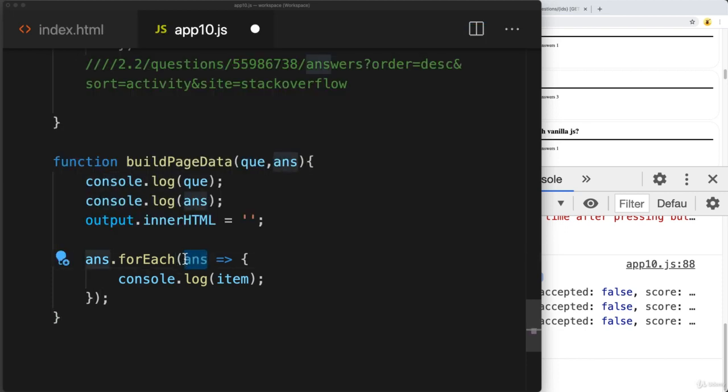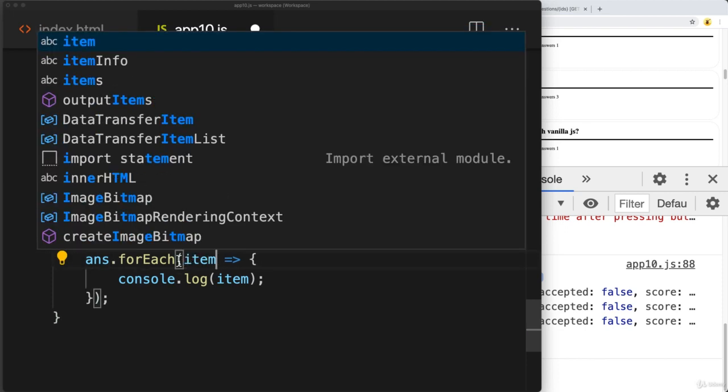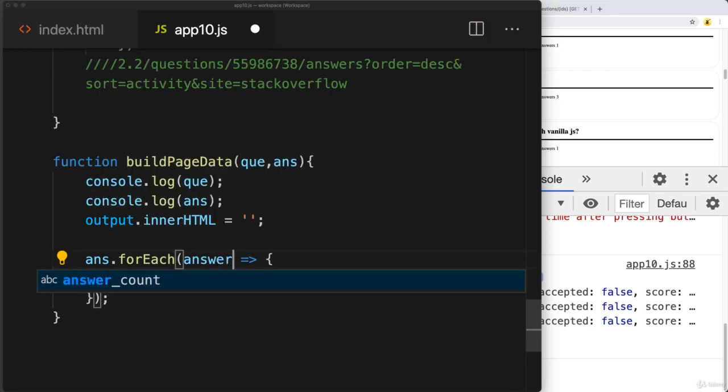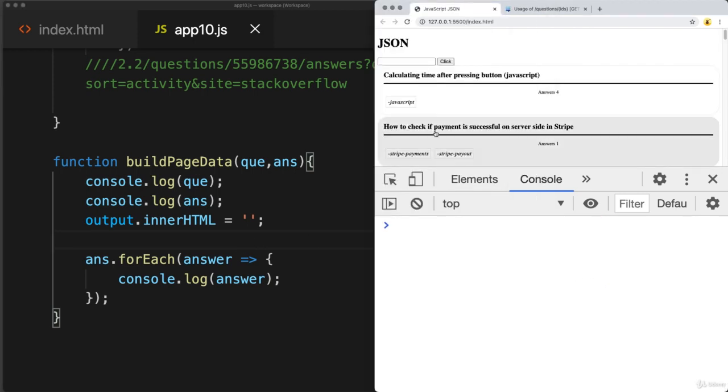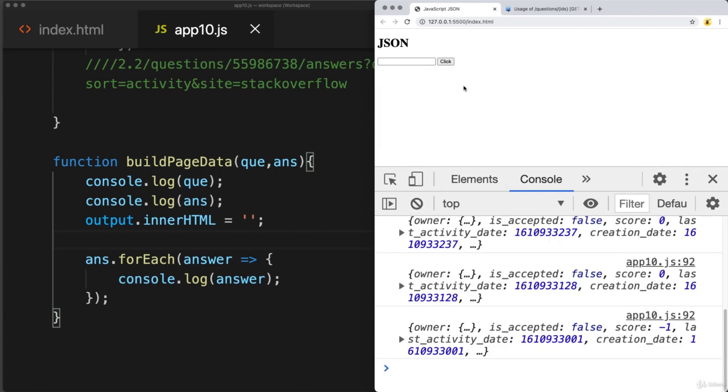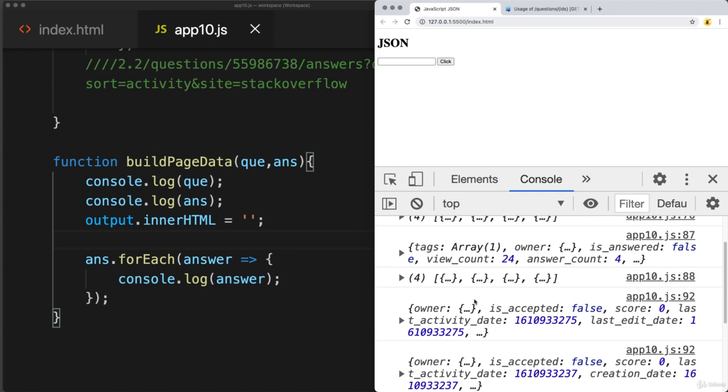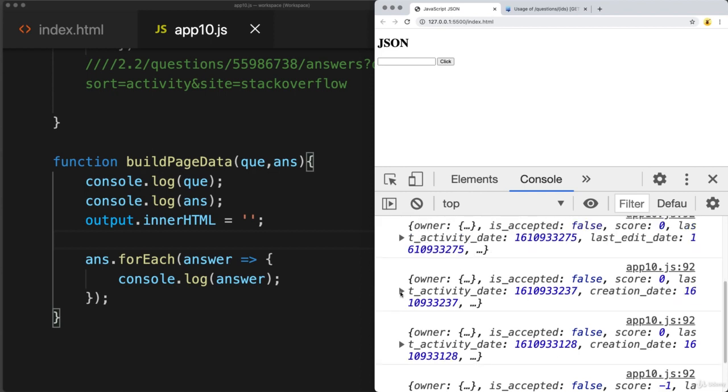And we can also refer to it as item. Or actually, let's just refer to it as answer, and then output the answer into the console. So there's each one of the answers being output into the console.